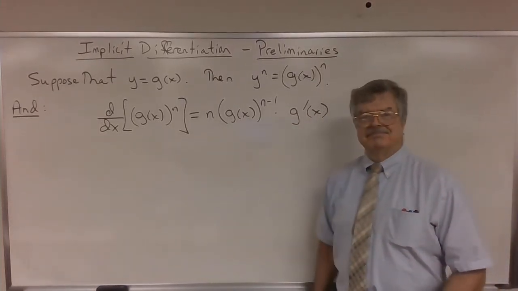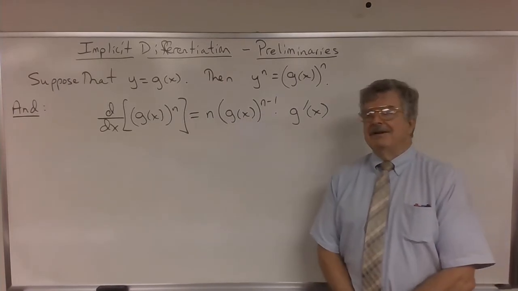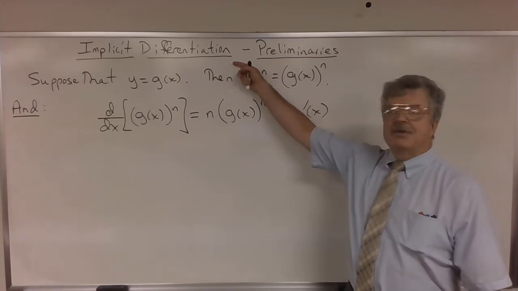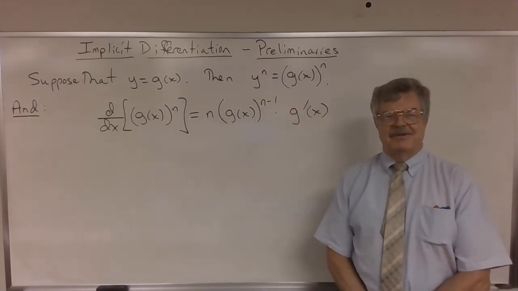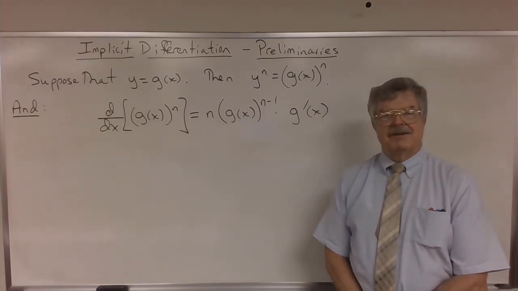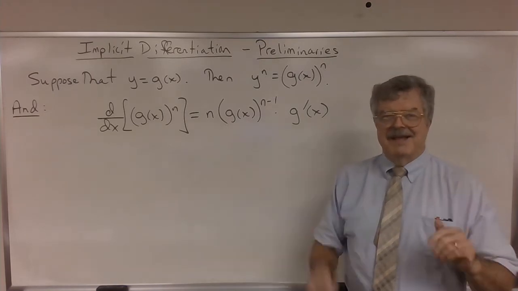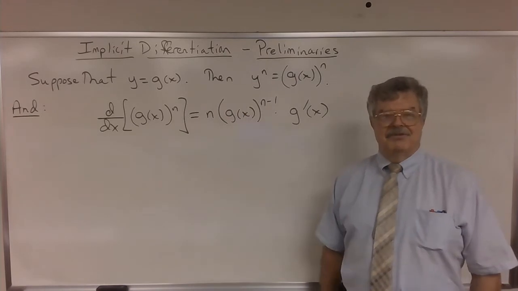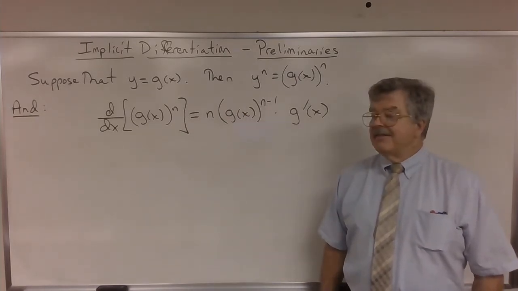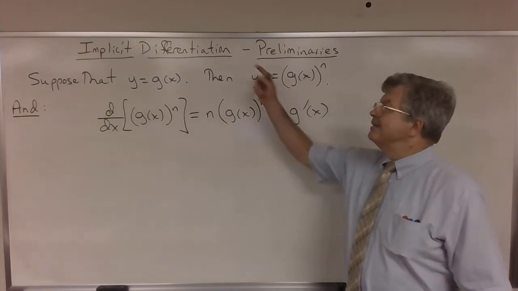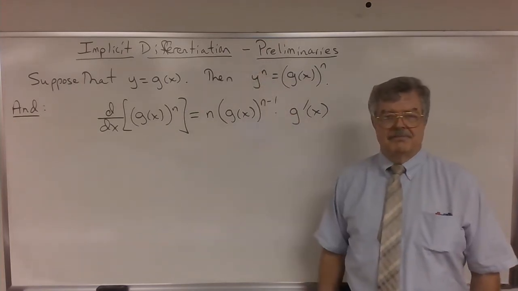Hello everyone, and this will be our last lecture in Test 2 material. It has to do with something called implicit differentiation. And what is implicit differentiation? I'm not going to tell you, at least not yet. We're going to go through some preliminary observations, and then I'll get around to what implicit differentiation is.